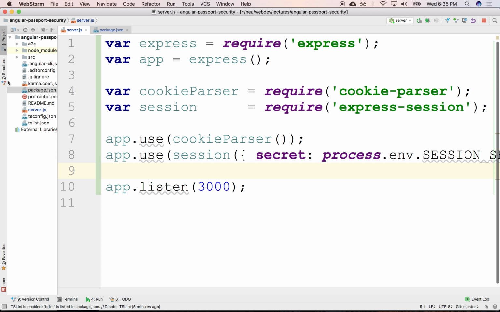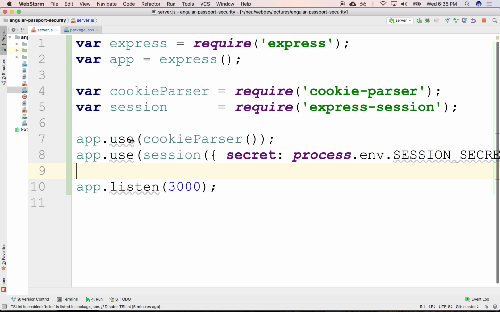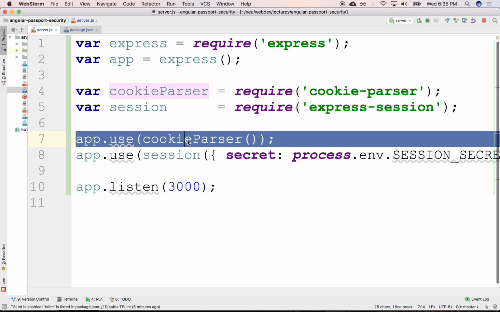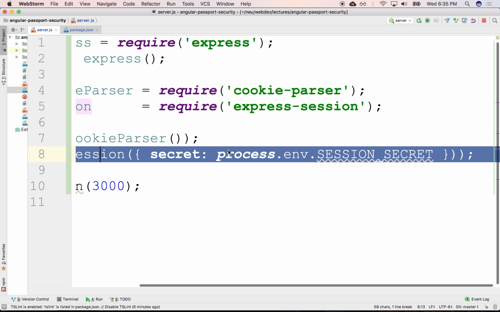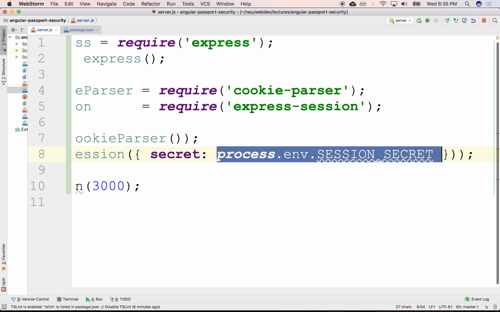First, we're going to need to tell Express to use the cookie parser we just loaded, and also we're configuring the session, and we're telling it to encrypt any cookies that go back and forth between the client and the server, so that if anybody's listening and intercepts that cookie, it'll be meaningless to them, right?